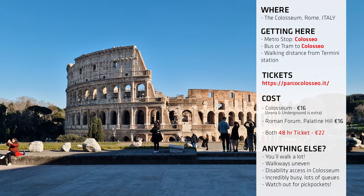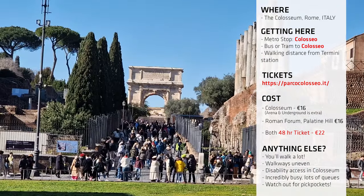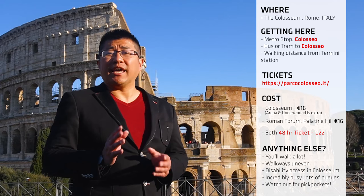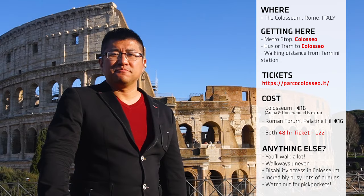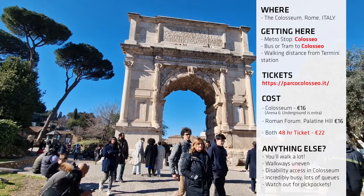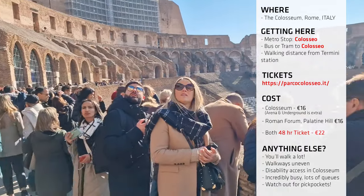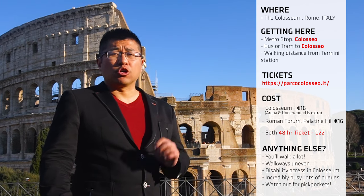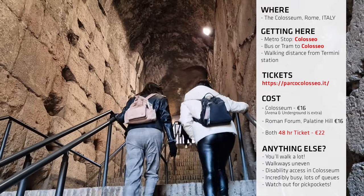As Italy's most famous attraction, it can get incredibly busy. Expect a lot of tourists, expect plenty of queues and lines for security checks. It will take you a while, but so long as you're patient, I think you'll have an amazing time. Finally, pickpocketing is a massive problem in Rome, particularly around the Colosseum because there are crowds of people all bunched together. So keep an eye on your belongings at all times, have a lockable bag, and make sure anything on your person is secure before you leave anywhere.